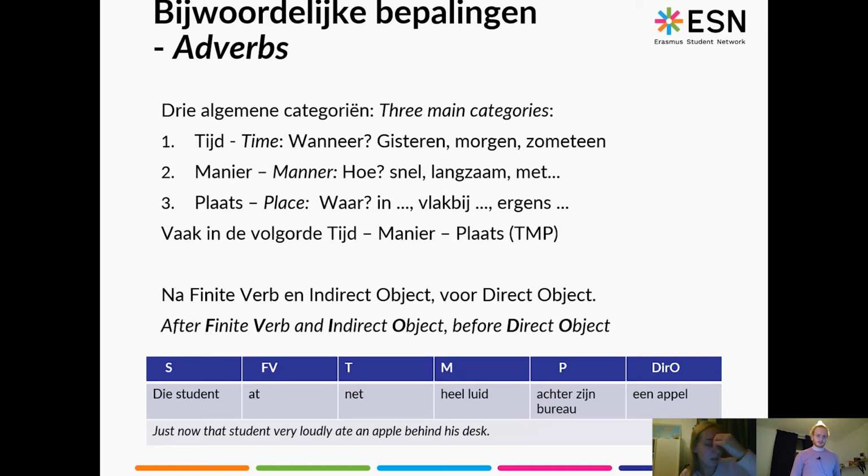I see that it's different if you say it in English, but I don't really know what to say about that, Thomas. Yeah, no. So here you can already see that Dutch and English syntax don't really match up per se. Yeah, exactly. So, for instance, in English, you almost always put the time adverb at the start or the end of the sentence or clause. And in Dutch, we don't have to do that. But in English, it's sort of mandatory because it sounds very weird if you say, I am going tomorrow to the store. That sounds very weird. I'm going to the store tomorrow, or tomorrow I'm going to the store. That sounds right. So that's already one difference.